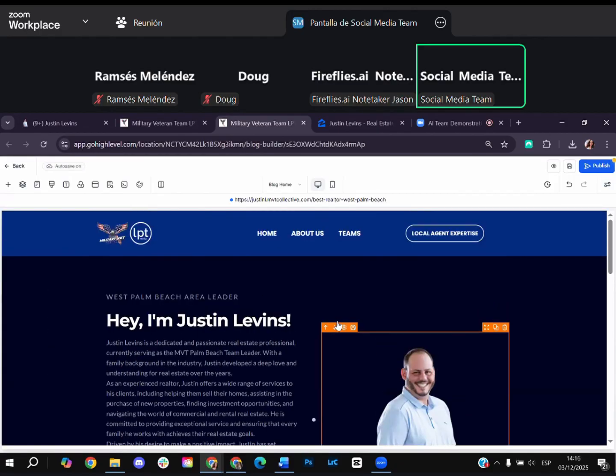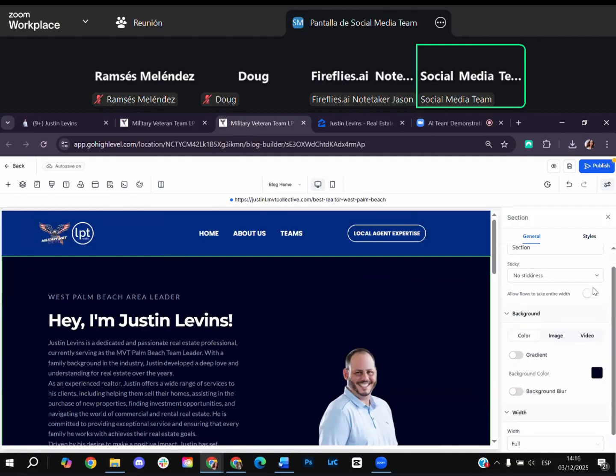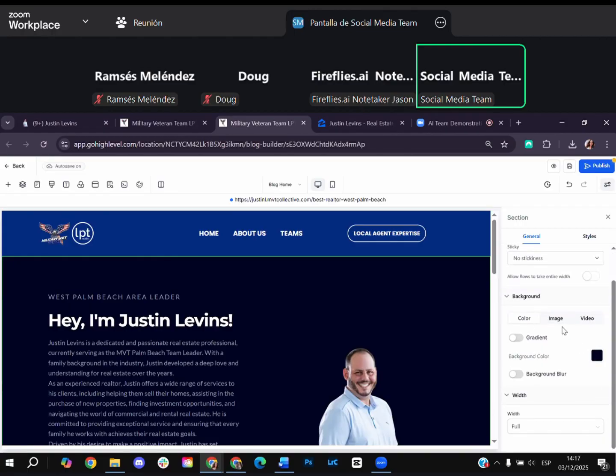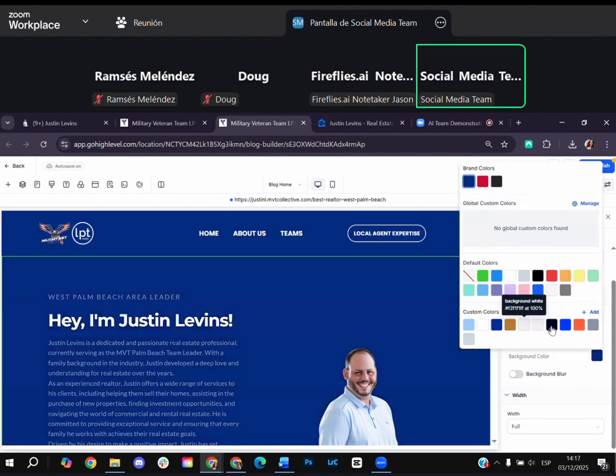After that, another thing you guys can do in here is if you want to change, for example, the background, you just need to select like this. You will see this green box. You can go to this toolbar in here and you will see this option background. You can change the color, you can add an image as a background, and even you can add a video. So you can, for example, just click in here and change the color as you guys want.